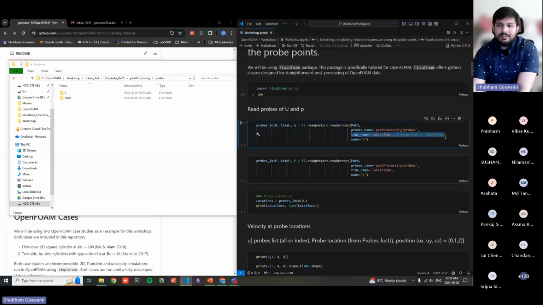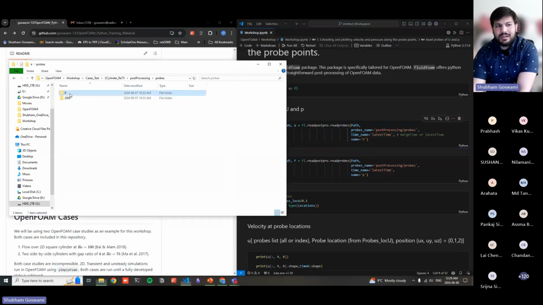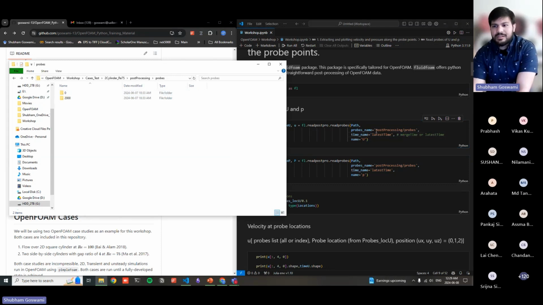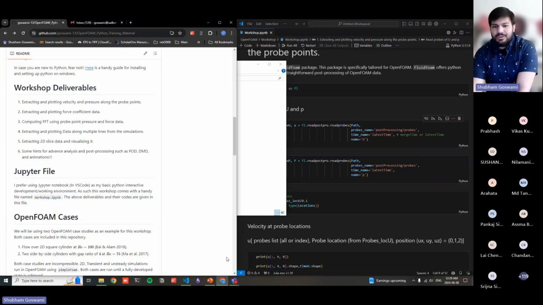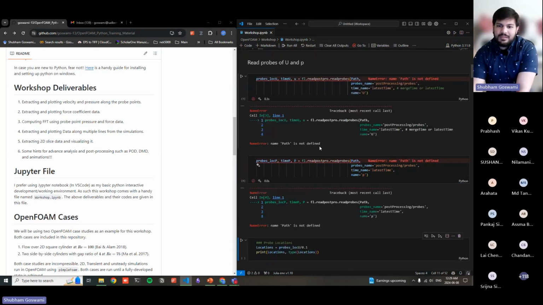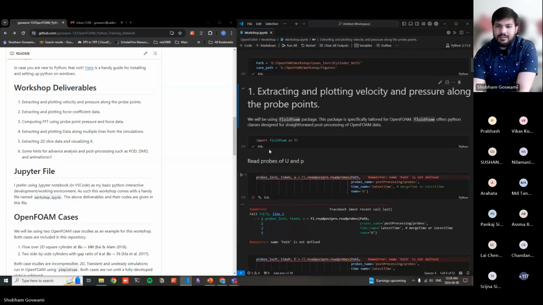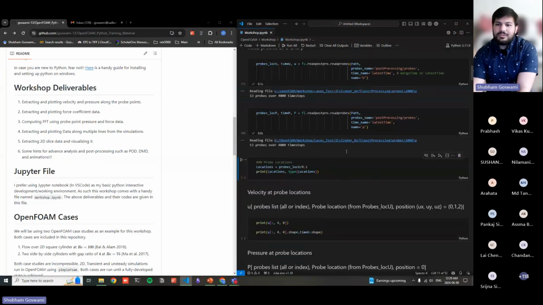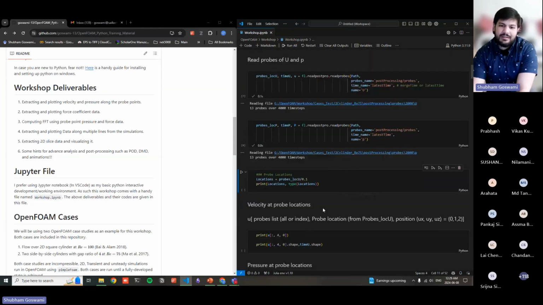I want to check my latest time step, so I don't want the startup wake effects. I just want to analyze the data after my fully developed flow. I'll do that here. There are other options available called merge time, which includes both of these folders. For me, the latest time option just includes the folder that's my latest. So using this, I can extract my velocity and pressure probes. So, oh, didn't define the path. Let's go back. Yeah, this works now. So with that, the probe data is extracted.